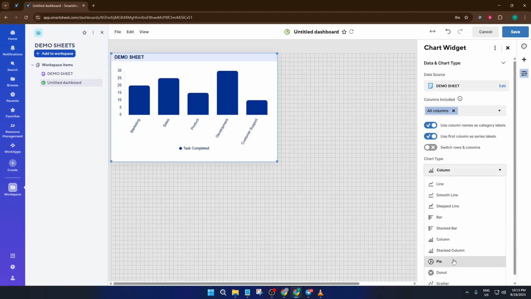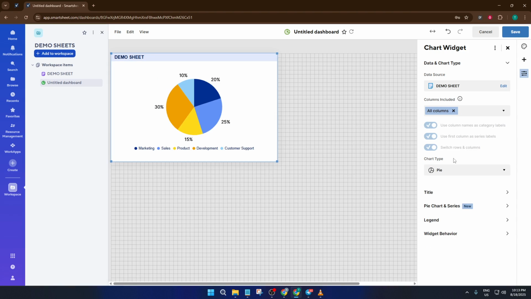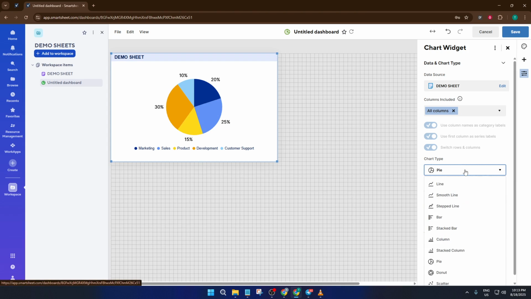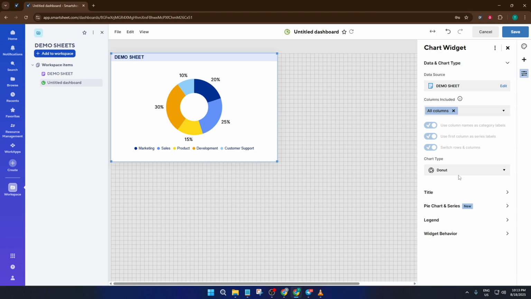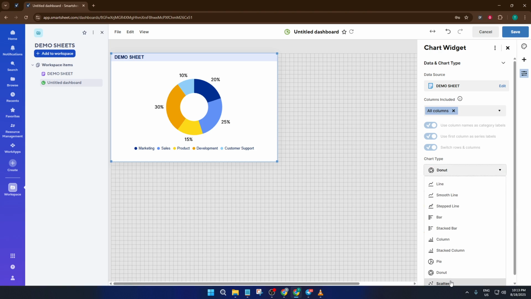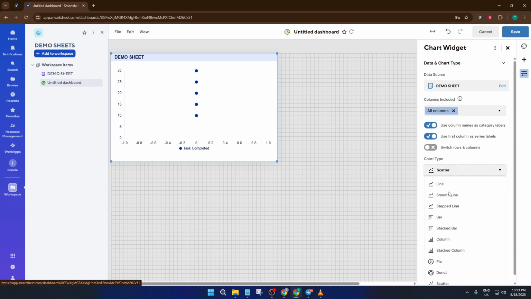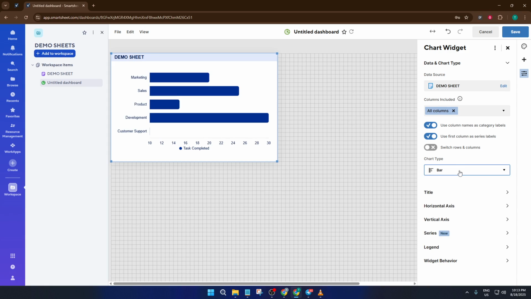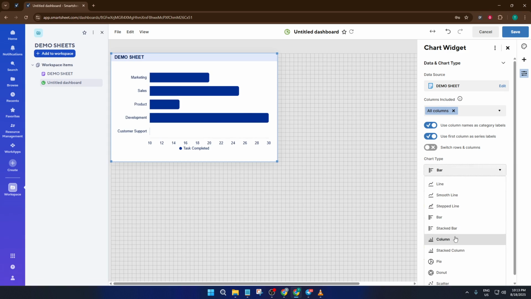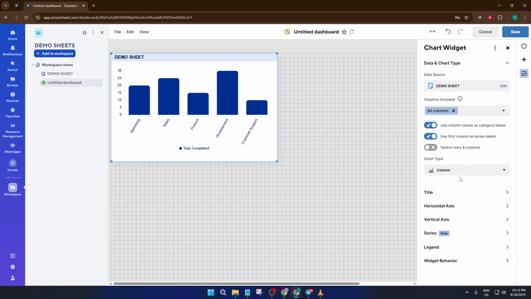Alright, with your data linked in, you'll now see a preview of your new chart. By default, Smartsheet might suggest a certain chart type, often a pie chart. You'll see the chart type drop-down here. If you want to keep it as a pie chart, great. Pie charts are awesome for showing proportions, like how individual salespeople contribute to a total sales goal. But if you'd rather see comparisons across categories, select Bar Chart. Bar charts are perfect for letting you stack up results side by side. Imagine comparing monthly spend, project statuses, or anything categorical.